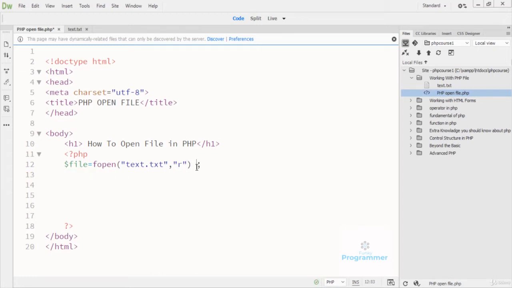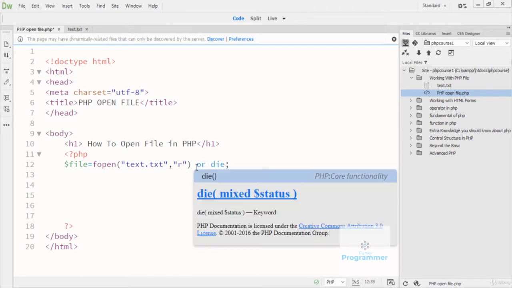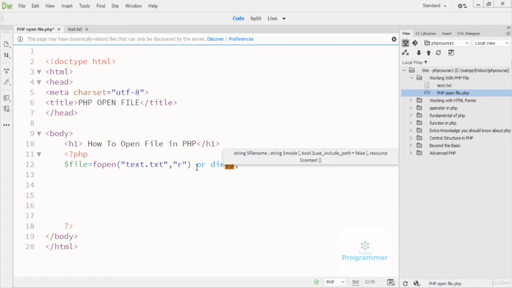I write the R mode, and then simply write die. Die will generate an error: file cannot open.